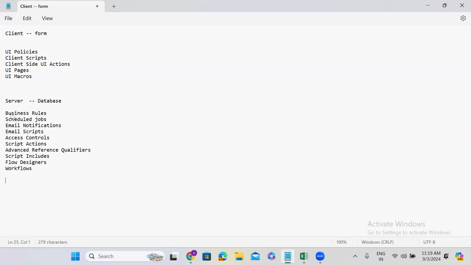These all come under server side scripts because these will work on the database. The client side ones will work on the form.